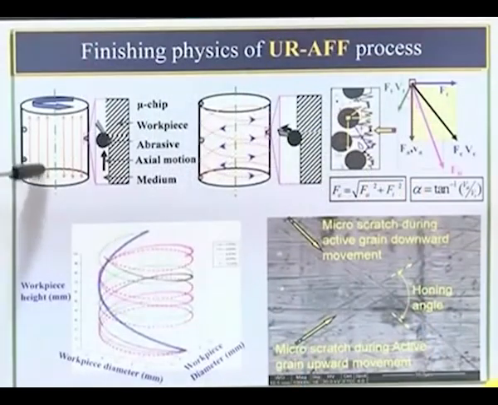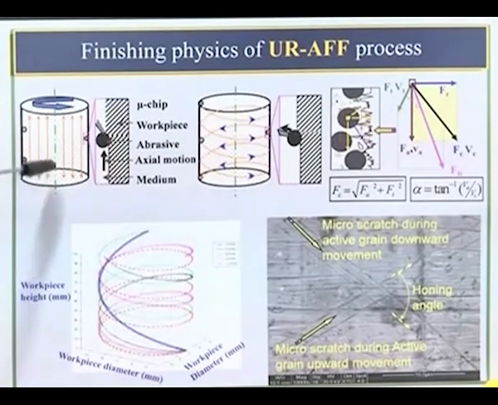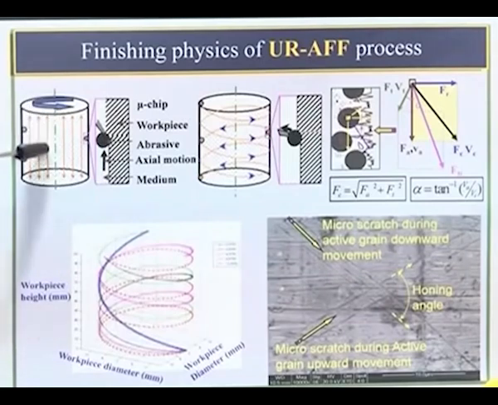In the abrasive flow finishing process, the medium flows from the top medium cylinder to the bottom medium cylinder and from the bottom medium cylinder to the top medium cylinder. So the medium flows in a shortest straight line path. Because of this, the number of surface peaks encountered by the abrasive particle per stroke is very less.